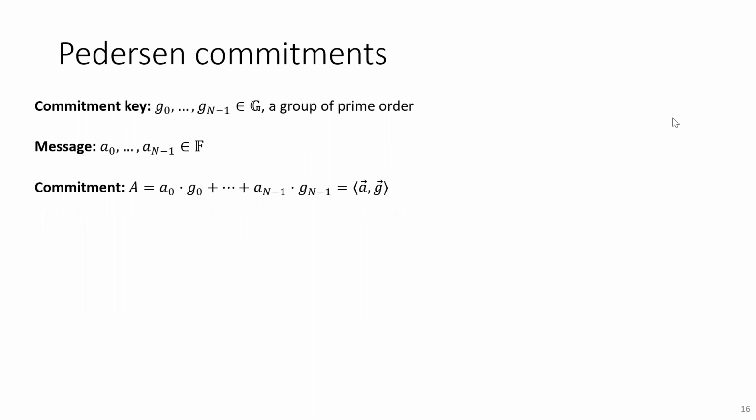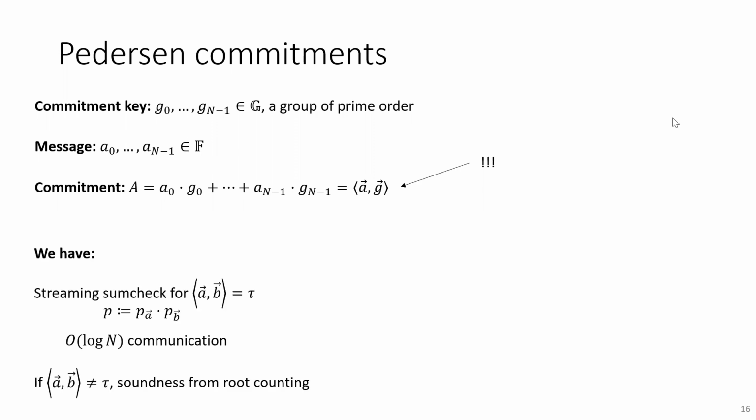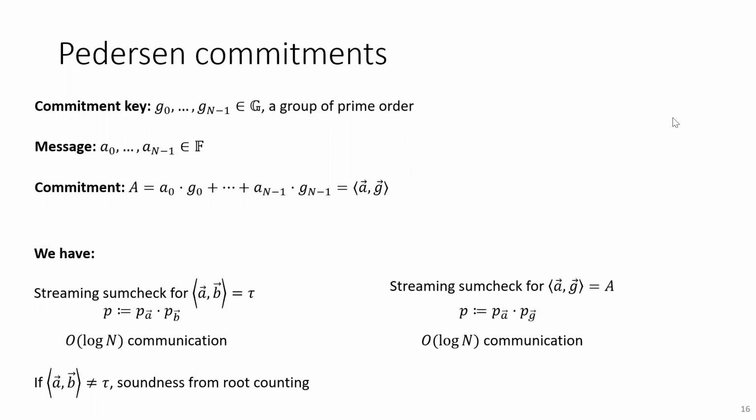Okay, so does anyone notice anything here about the form of this commitment? What does it look like? What was that, sorry? It's an inner product. Yeah, exactly. And we've already got a protocol for inner products. We've got a sum check protocol which works for inner products, a logarithmic amount of communication, a good sound protocol, very efficient with a memory efficient prover. And we want to come up with a succinct argument for an opening of this commitment. So we can just do exactly the same thing again. We can define another polynomial, PA times PG. Brilliant, we're going to get a logarithmic communication protocol. This is fantastic.